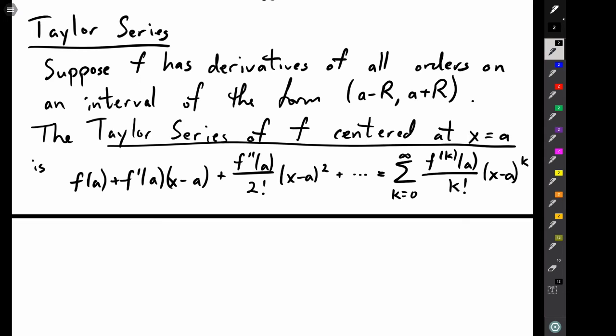Right? So the process doesn't actually change that much. In fact, it's basically exactly the same. We just plug in a instead of 0. Right? And one nice thing here is when we plug in x equals a, all of these terms go away except for just f of a. Right? So that's sort of what it means to be centered there. Right? So the interval is centered at a. All of this sort of starts at f of a here and then kind of grows away from that. Right? So this is sort of the idea behind centering a function somewhere.